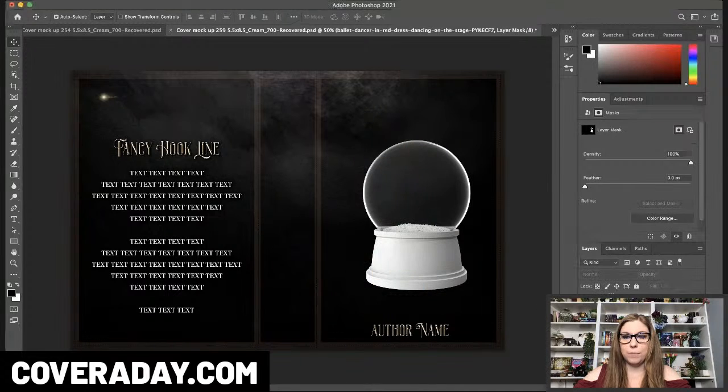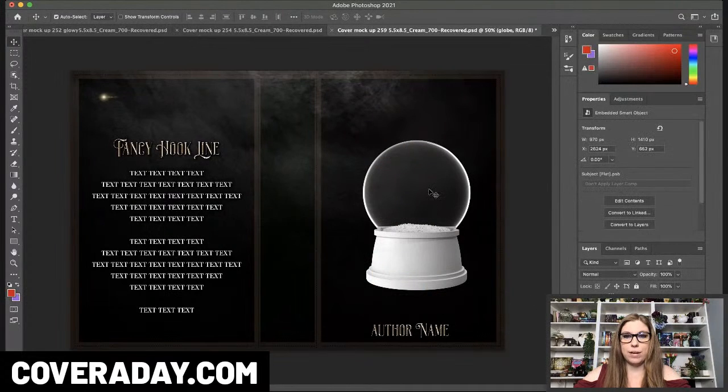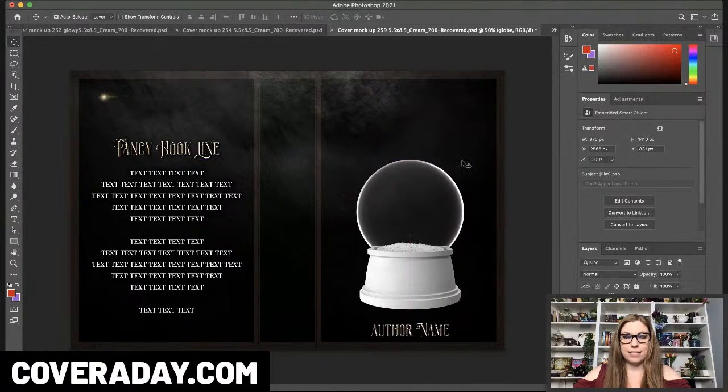So I've got this snow globe here. We're going to add some actual snow into it, but you can kind of see it's got that outliney look right there. And then it really comes to, am I going with a lighter background or a darker background? Am I putting her inside of the snow globe or behind the snow globe? I'm not sure yet, but go ahead and let me know what you guys are thinking as we're jumping in.